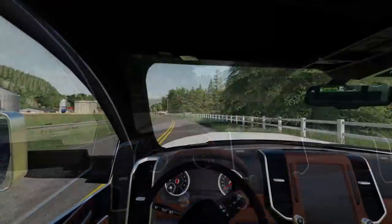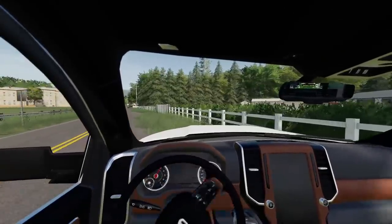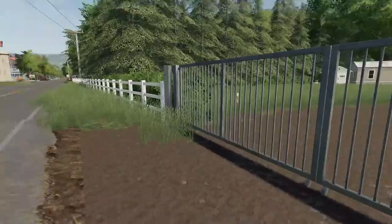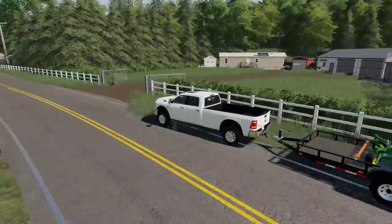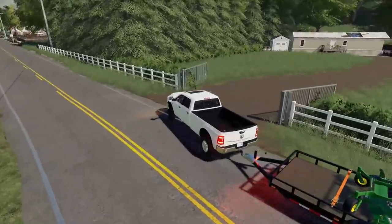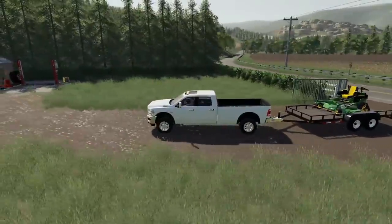The property entrance is just up here. We've got the keys for the gate — I think it's locked so we'll have to go unlock it. There we go, now we can actually get in. They've got a bunch of shrubs along the edge of the property and that's looking pretty overgrown, as is the grass around here — it's pretty tall.